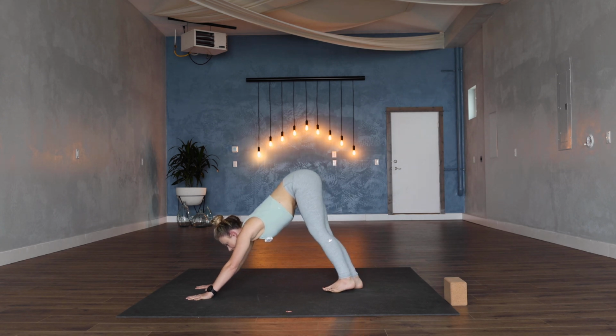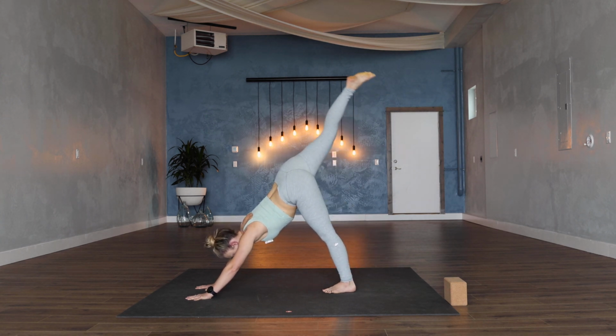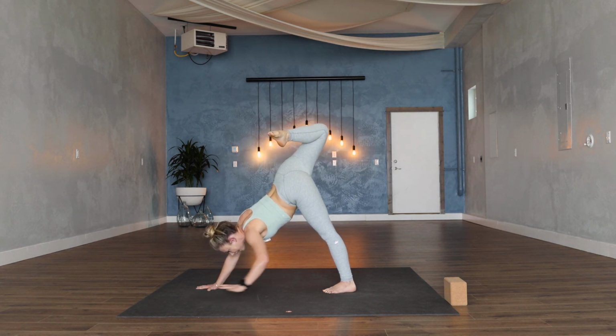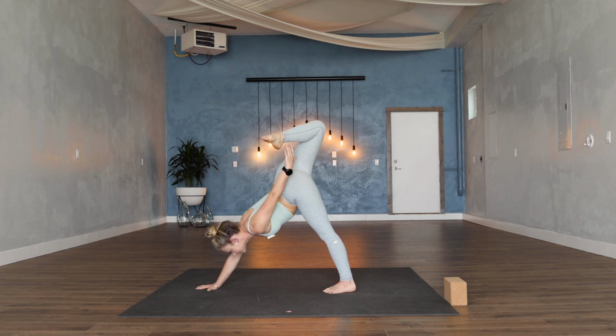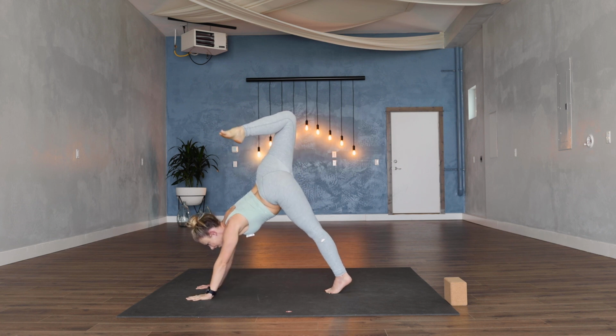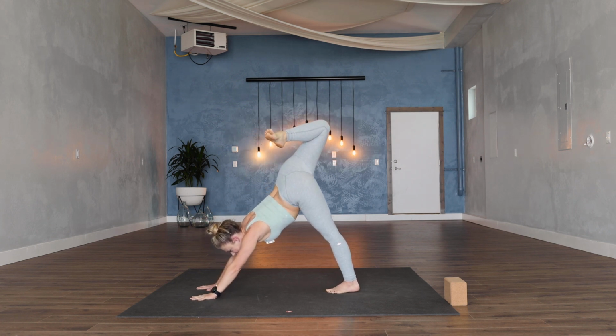On your inhale, sweep the right toes high. Bend the knee to open the hip. Think of stacking right hip on top of left. Option to stay here, or maybe you play, reaching left hand around to hold on to the right toes. And if you've got the clasp on the foot, find a kick into the hand. This is totally optional, as is everything that I offer in this practice. Drop left hand back down if you've lifted it.